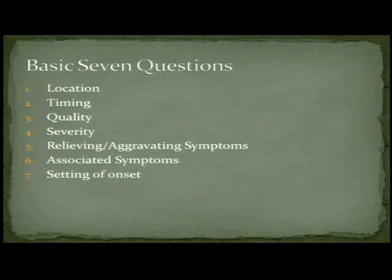Yes? I was wondering, on the shoulder one, are we supposed to be feeling over the joint or more on the muscle? Does that make sense? I would do more right here because of what you're feeling for. You're feeling for asymmetry. It's like either like this. So the question was, where do you feel? Do you feel here or do you feel out to the side? It depends on where their pain is.